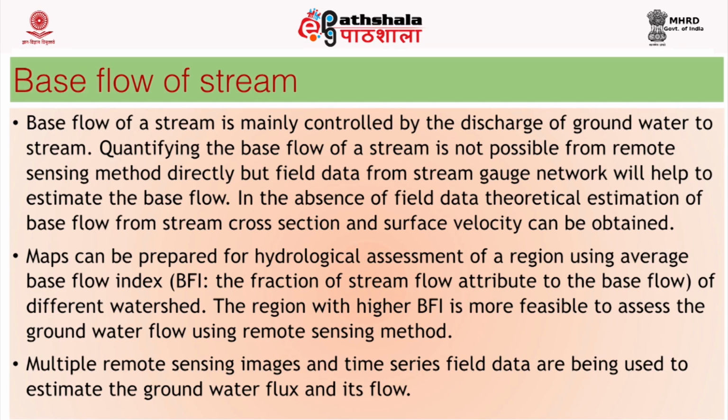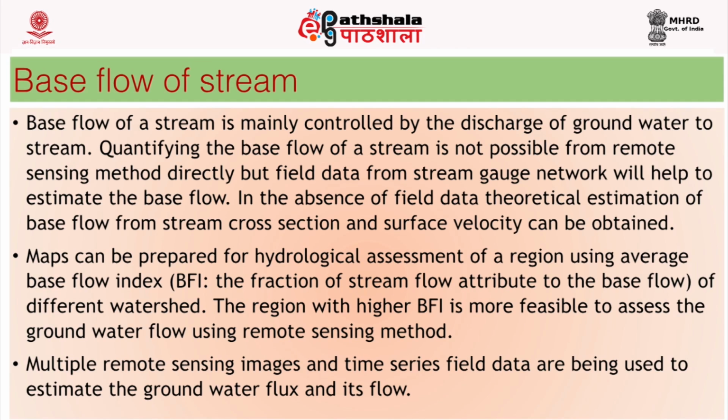Maps can be prepared for hydrological assessment of a region using the average base flow index. This BFI, that is the base flow index, is the fraction of stream flow attributed to the base flow of different watersheds. The region with higher BFI is more feasible to assess the groundwater flow using remote sensing methods.